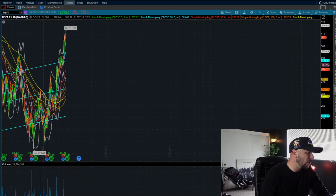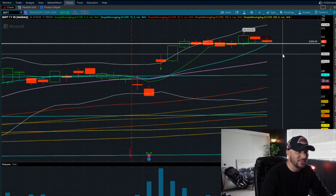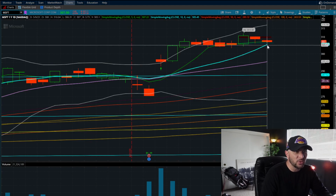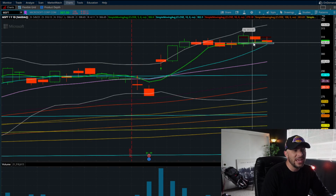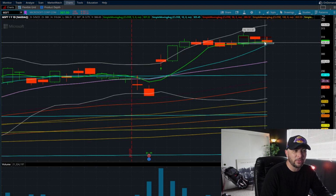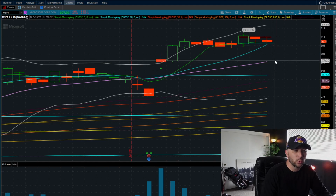Let's quickly take a look at Microsoft. Microsoft is one of the first stocks that has pulled back into some of its daily supply here. Again, if you look at where we're at, we stopped right at yesterday's lows, just shy of the 10-day moving average, sitting at 305.50. If we start to close below 305.50, we've got room down to 295. That's going to be your macro trade. Below 305 is where you're going to want to swing this position.